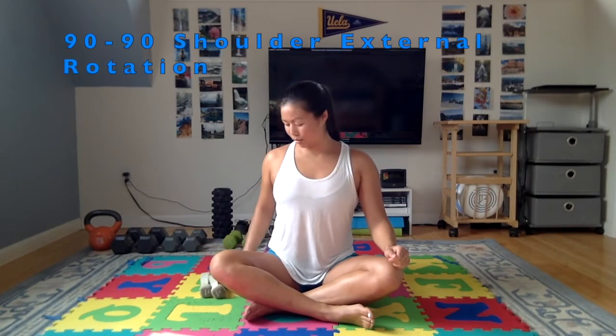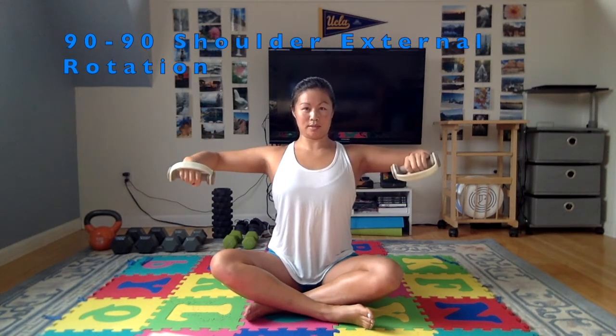The last exercise portion is going to be a shoulder stabilization burnout round. We have 5 exercises, going 2 rounds — 30 seconds on and then 5 seconds to transition, so a really quick burnout round. You'll need one really light weight, or you can also just do this body weight. Our first exercise is shoulder 90-90 external rotation — bring your shoulders up to 90 degrees and just open and close, rotating your palms to face forward and then down towards the ground. I'm doing this sitting because it really prevents you from using your body lean to get those weights up, but you can also do this standing or on one foot for balance. I'm just using about 2 pounds — go really light.